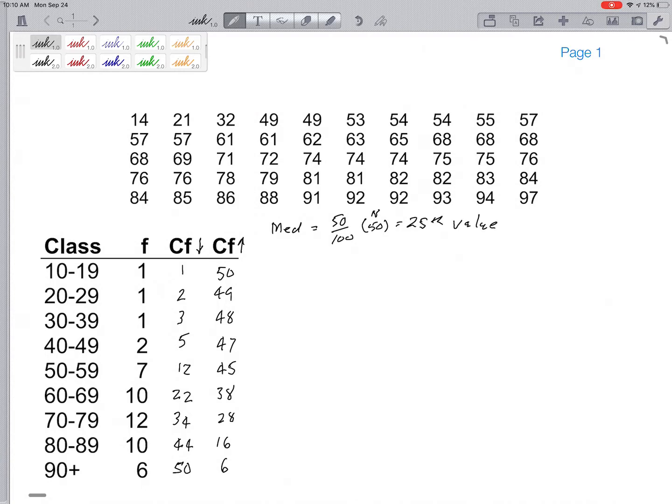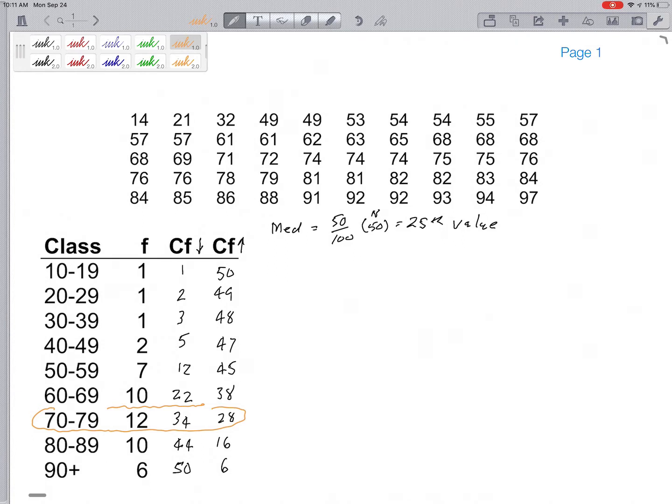And that is going to be in what class? Well, if we take a look at the cumulative frequencies, you'll see that it's actually in the 70s here, because we're at 22 by the time we get to the end of the 60s, but by the time we get to the end of the 70s, we're at 34. And similarly, when we go the other way. So this is where the median class is.